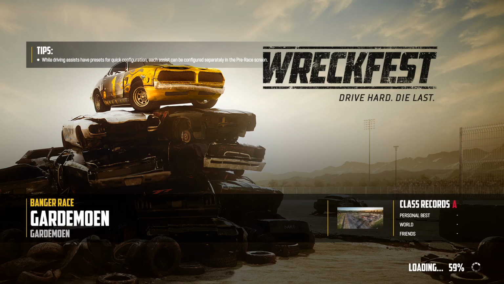I did just realise I didn't check what the AIs were driving. I hope it auto-defaulted and set them to A-class cars. Sometimes, for whatever reason, when you pick an A-class car, it defaults to C-class. Not quite sure why. I probably should have looked. I forgot about the loading times on Wreckfest as well. Still going. Yep.